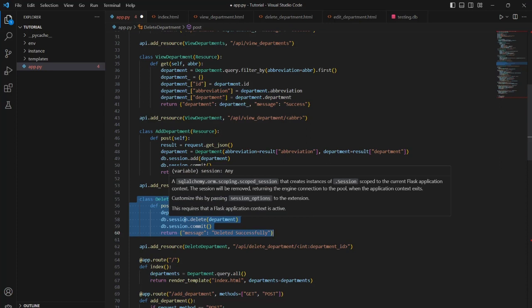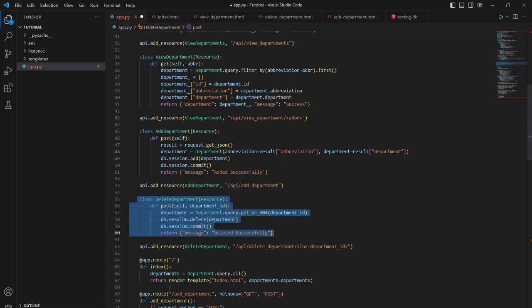This class represents deleting a department and inherits from Resource. The post method receives the department ID as a parameter, retrieves the department from the database, or returns 400 for error if not found, deletes the department from the database session and commits the changes. It returns a success message as JSON.